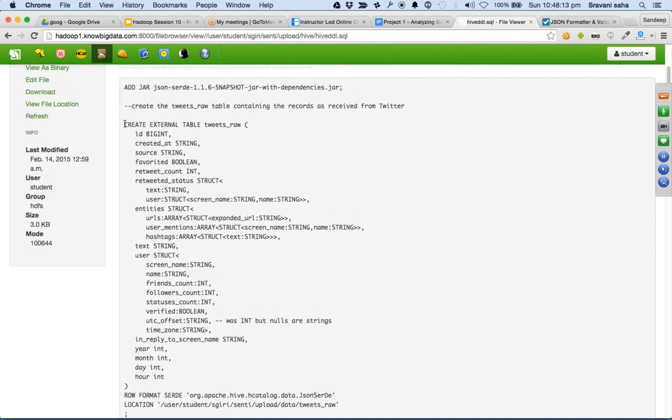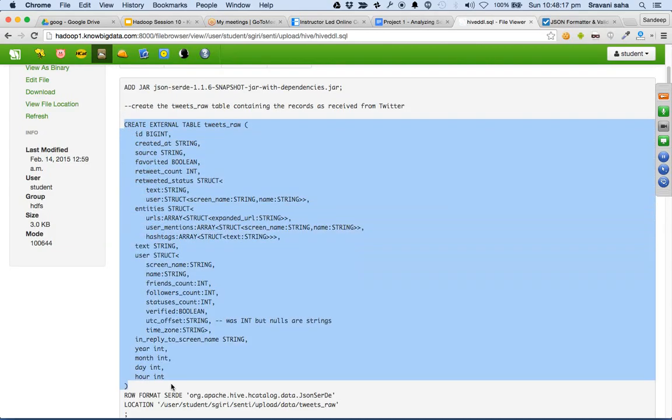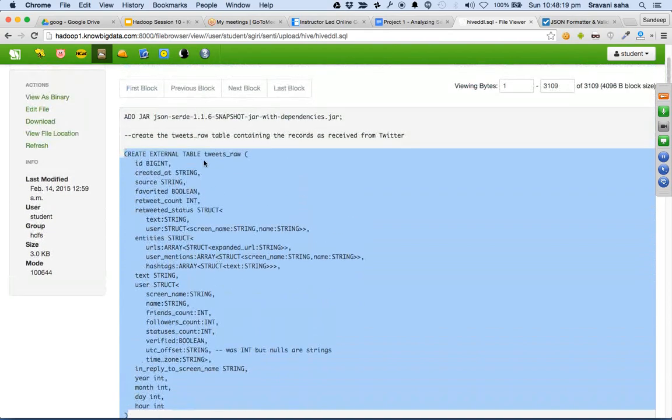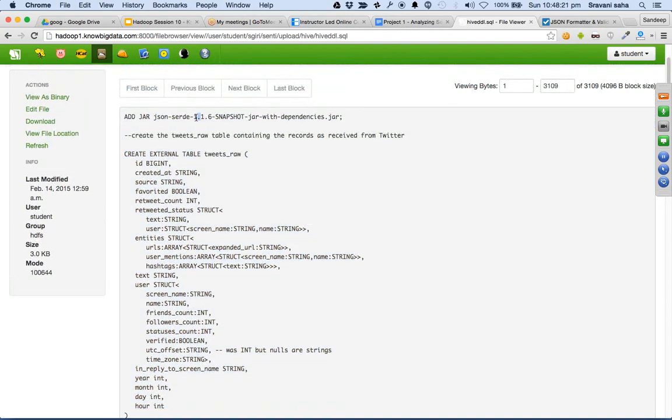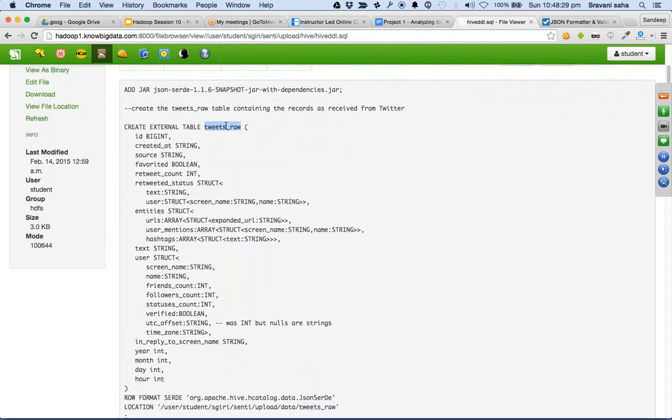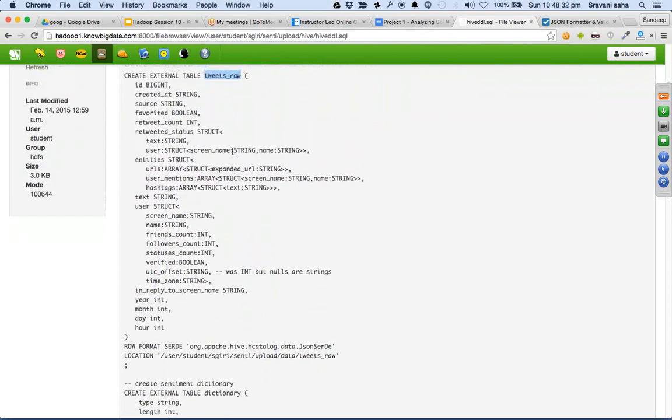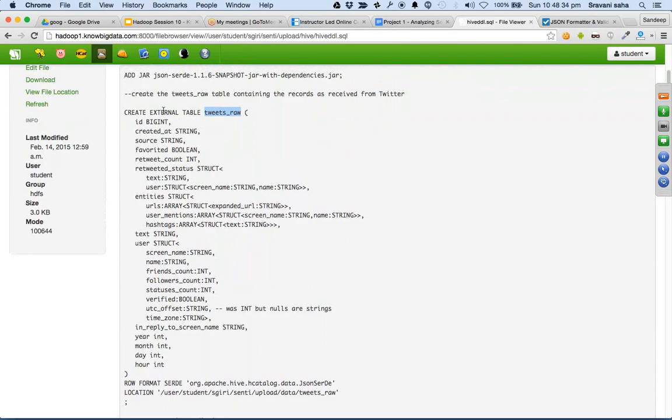Here you can see that first we are creating an external table called tweets raw using a JSON Serde, a JSON serializer deserializer, to load the data from the tweets raw folder into this table. It's an external table; if you create an internal table and you delete it, my actual data will get deleted.